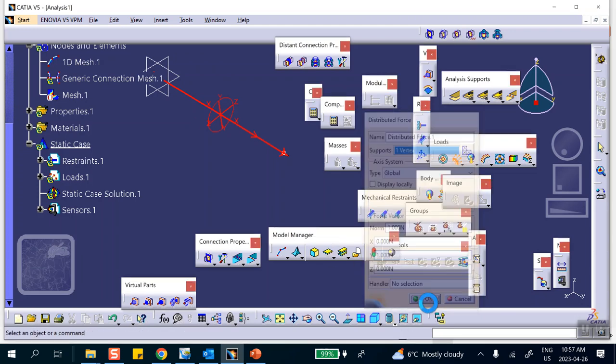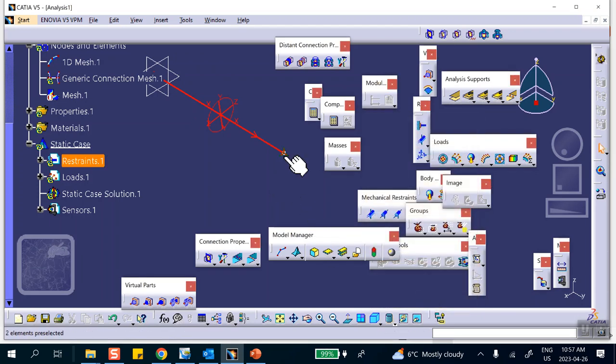Now, if I run this thing, nothing fancy is going to happen. This is going to stretch, and the value of the stretching is going to be 1 Newton divided by the stiffness of that spring, which is 0.25 meter. Okay. Now remember, we made the stiffness of this beam so small and the mass of it so small that basically they will not influence anything dealing with the spring.